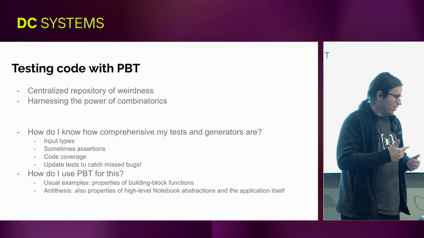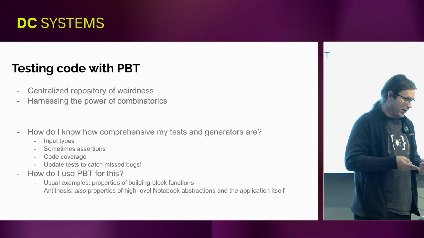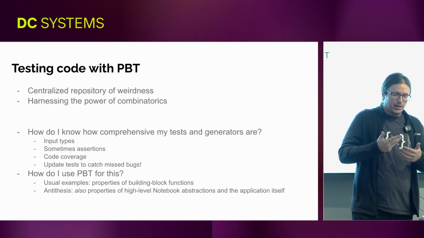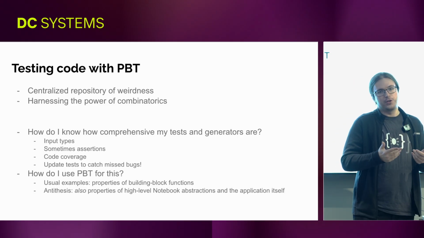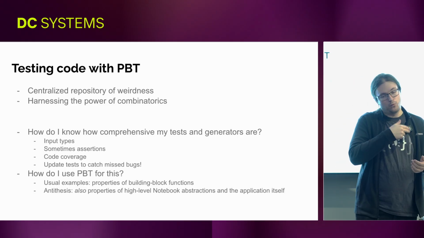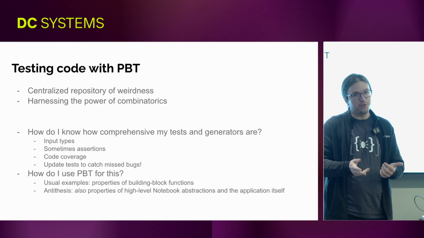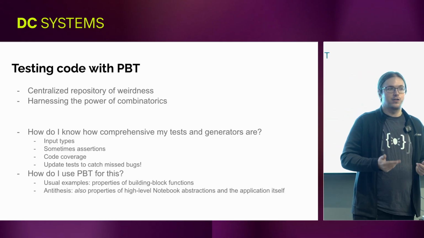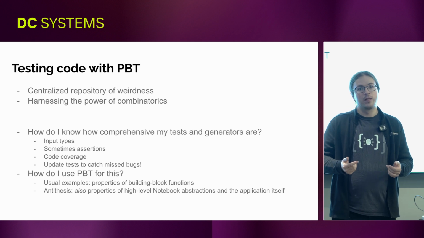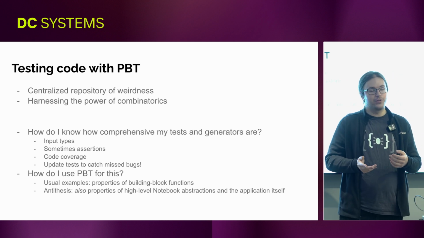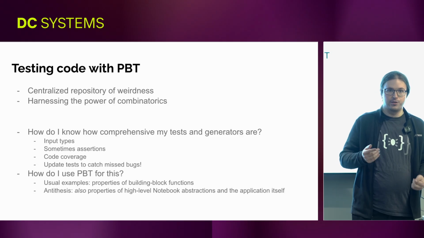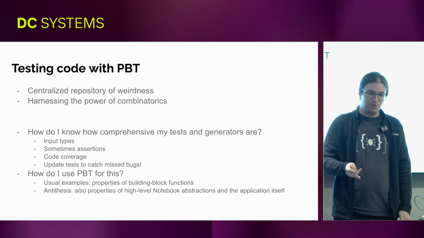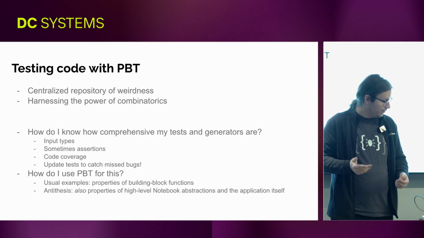But there are some questions. How do I know how comprehensive my tests are? How do I know how comprehensive my generators are? In the simplest case, if you have a function that takes a number or a string, you want to test it when it's taking a number and you want to test it when it's taking a string. But if you have a function like equality hash that takes a totally arbitrary value, thinking about, am I testing this function with all of its input types, is maybe a little harder. But you have these pre-existing generators, and if you don't, you can define them easily and in a centralized location to produce things like typed arrays and blobs and all the other weird JavaScript objects that can exist.